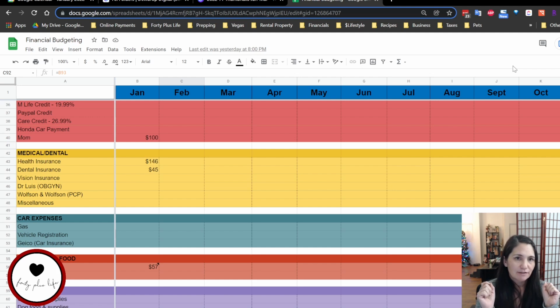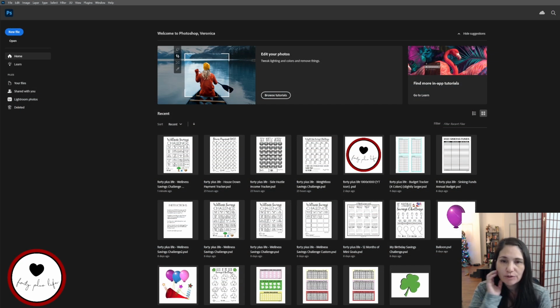And then for Etsy, I don't really keep track of that kind of stuff because it's not something where I plan, okay, on this day I'm going to be uploading these digital products or these printables or whatever. So I'll go on to show you what I use to create those. To start off with, this is Photoshop, and this is what I use to make all my printables. I've got some new ones that I've created here that you will be seeing at some point. They're ones that I'm going to be using, and they're not up on my Etsy shop yet.